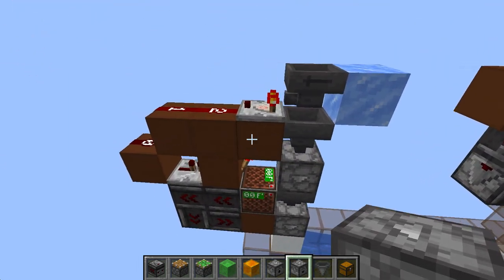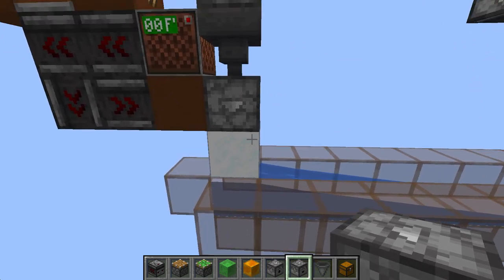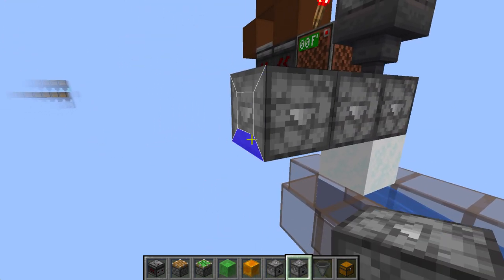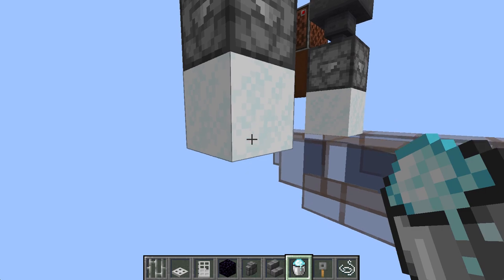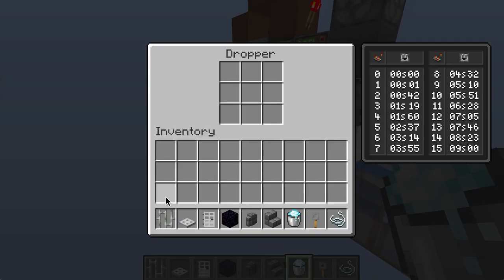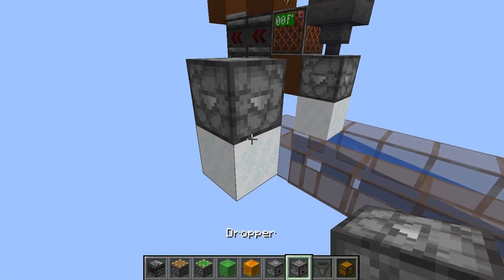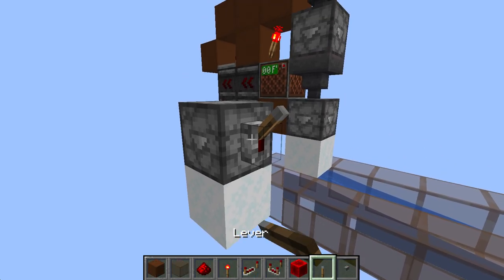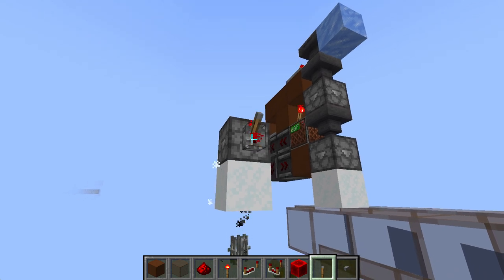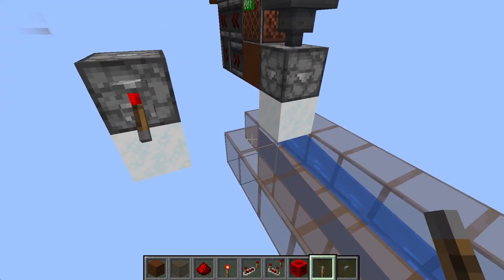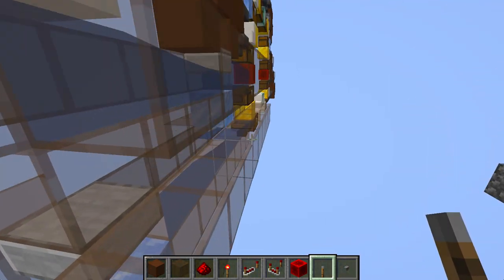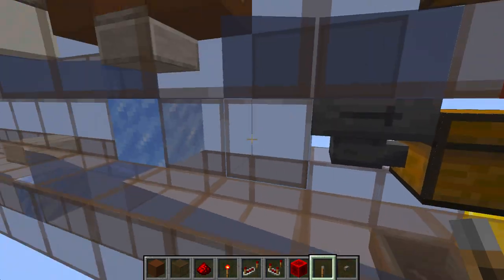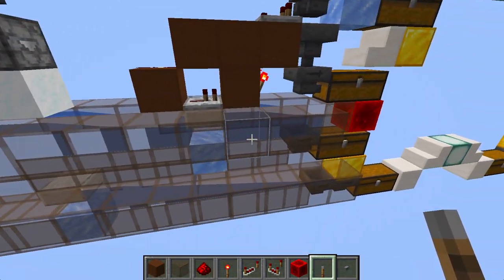So you have your item filter kind of isolated here, the dropper, and a dropper pointing down into powdered snow is actually reliable to keep the items in that same slice. They will not go to a neighboring slice. And so you actually could tile this right next to each other, and it would go into this chest. And you could put another one here, and it would go into this chest.